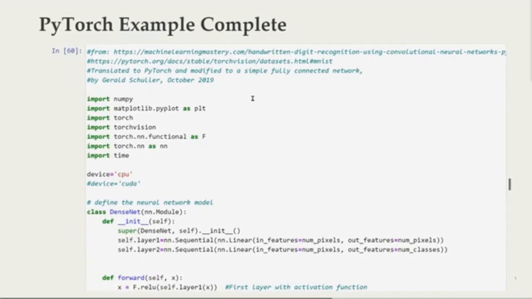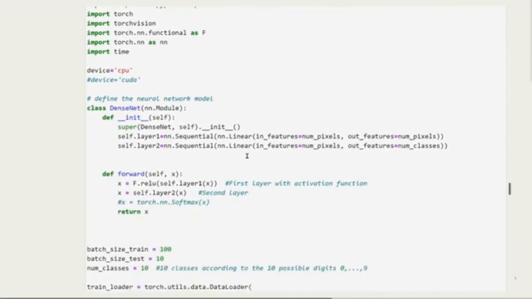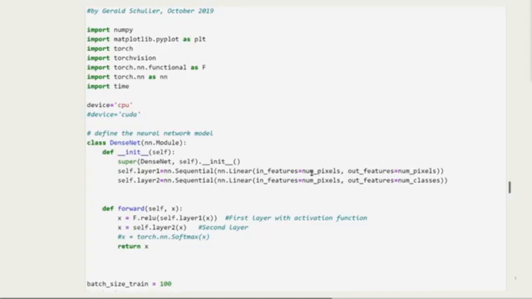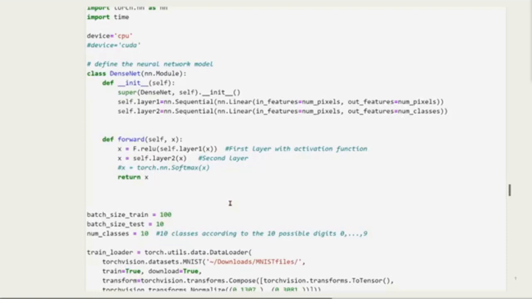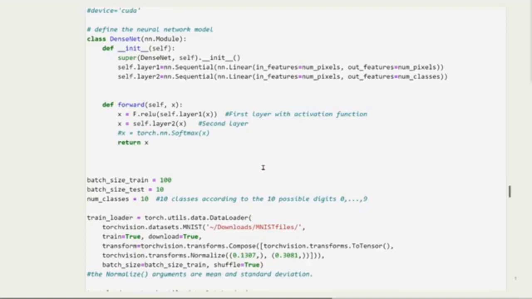Here we are importing our libraries: we will use NumPy, PyPlot to plot, PyTorch, and TorchVision to have access to the MNIST dataset. Then we are defining the neural network model, like we explained before: we are defining two layers and using the ReLU activation after the first layer. Here we are setting the batch size for training, batch size for testing, and the number of classes. The 10 classes are according to each digit, and we have digits from 0 to 9.